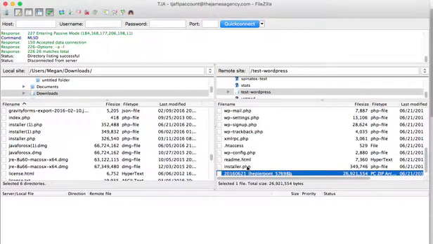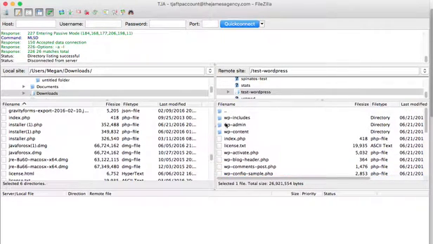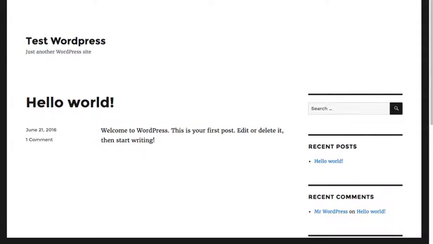So this will go in with the folders WP Content, WP Admin, WP Includes on the top level of your new WordPress website.